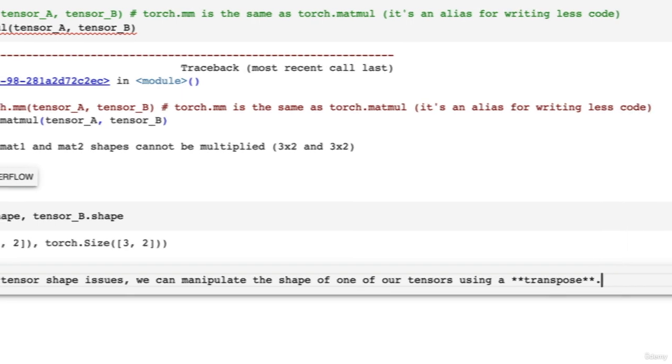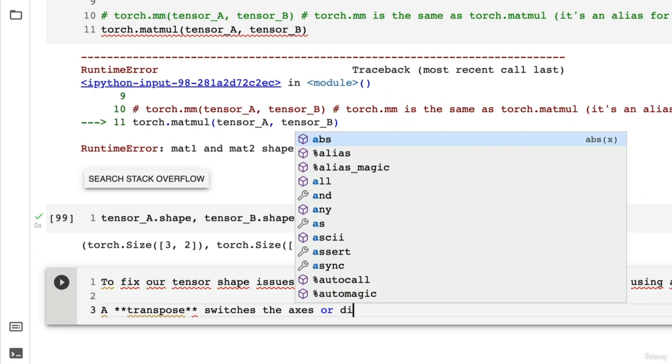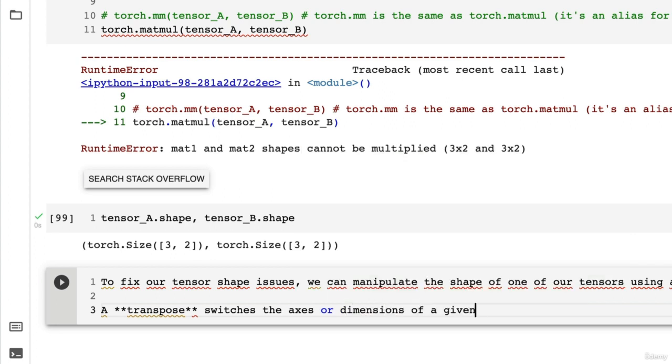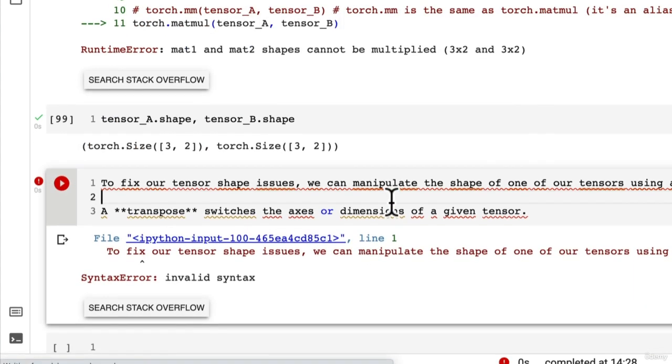And so I'll write here, we're going to see this anyway, but I'm going to define it in words. A transpose switches the axes or dimensions of a given tensor. So let's see this in action.